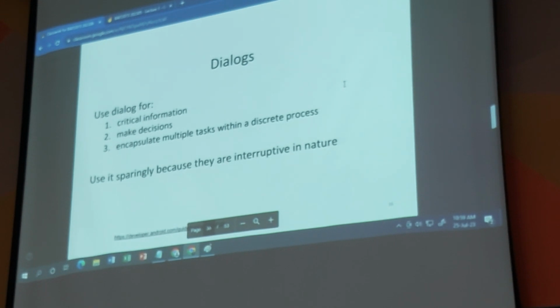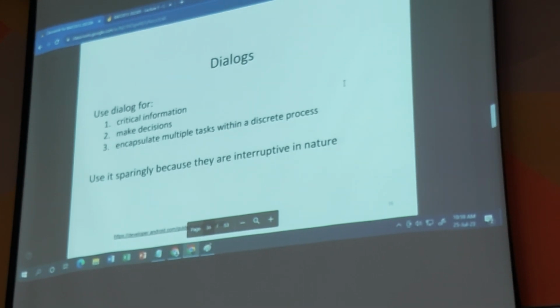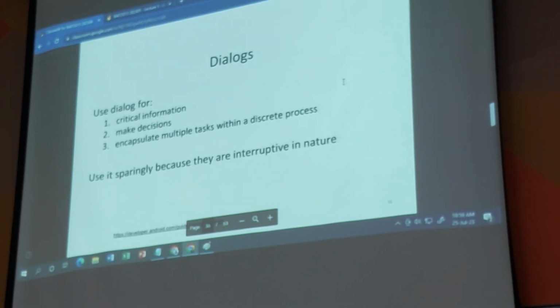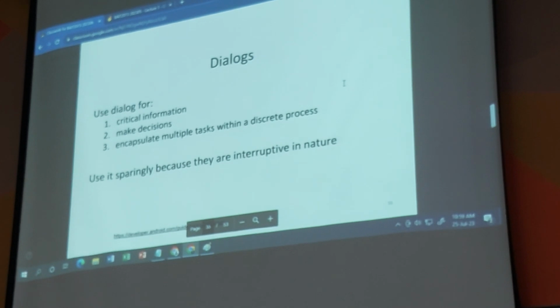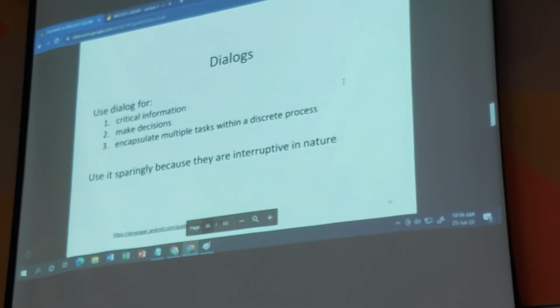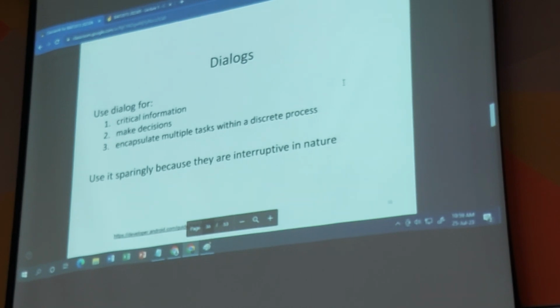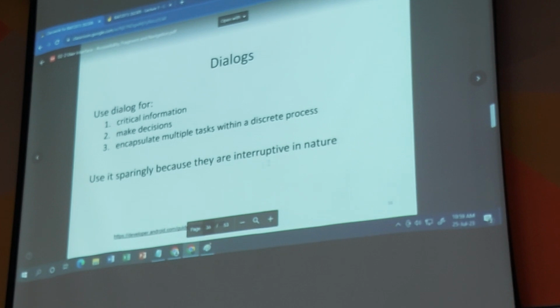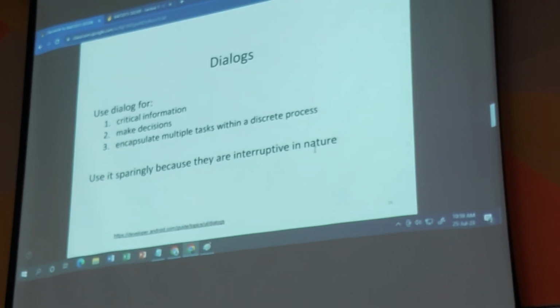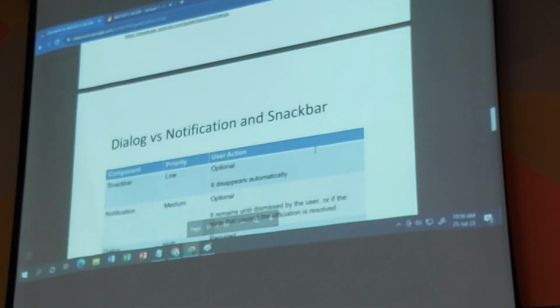You must design a way to use a dialogue in a proper manner. Okay, you don't want everything to pop up in a dialogue. Why? Because if you do so, it will render your apps like keep on stalling. So you have to use it sparingly because they are interruptive in nature.